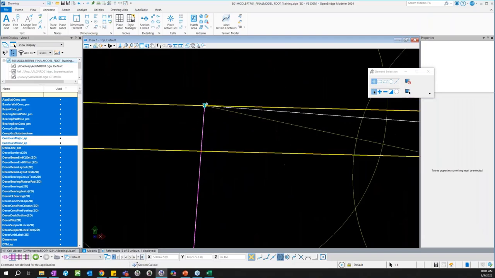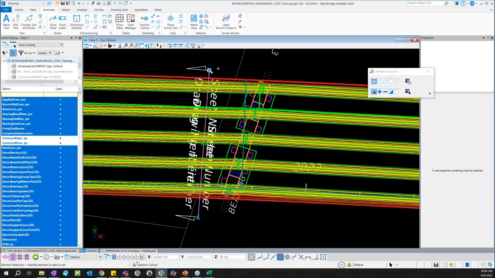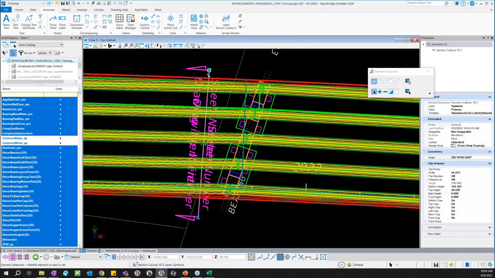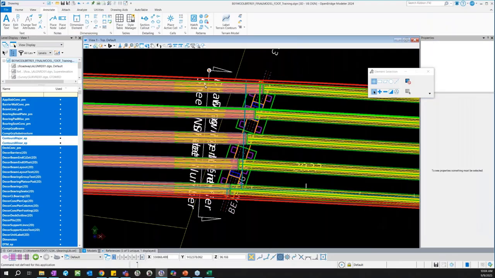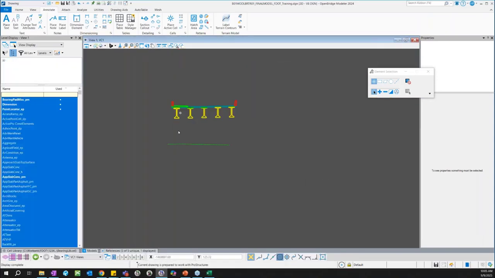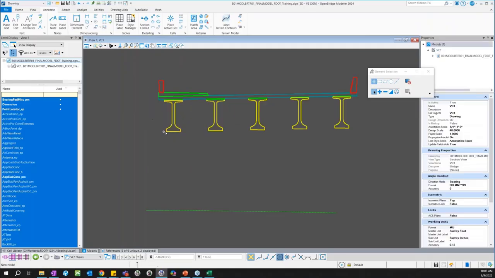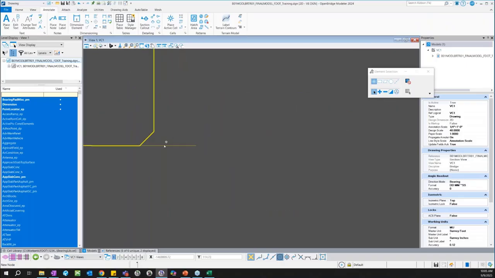or I could use the width as well, but pull this handle outside here. Let's not have it face that way. Flip direction. Okay, so now that I've adjusted that, you can see it's still going through our point of interest. But if I go back to our model, you can see now that it's got a better view of the whole bridge. So you can then go through and, you know, this is the controlling point.